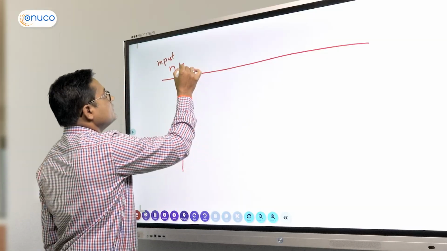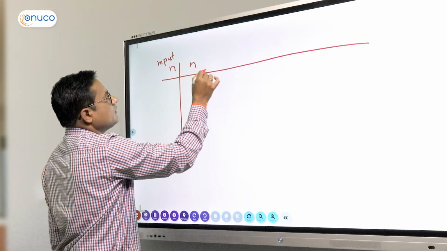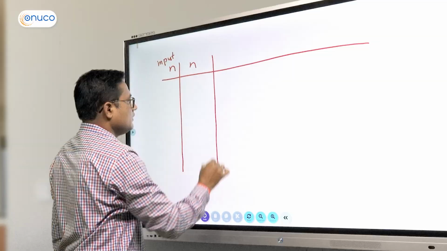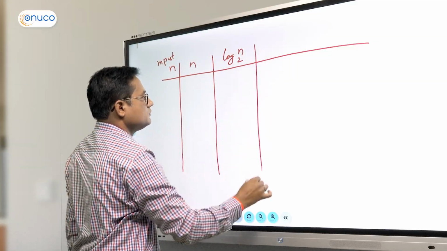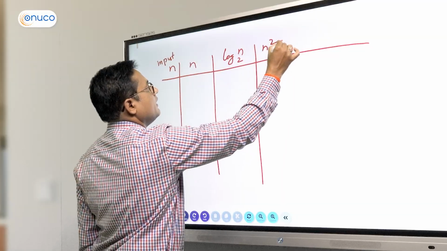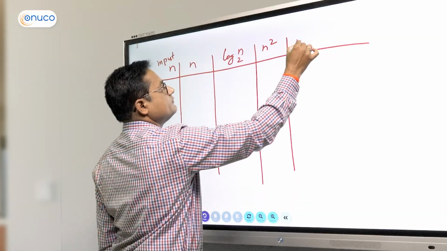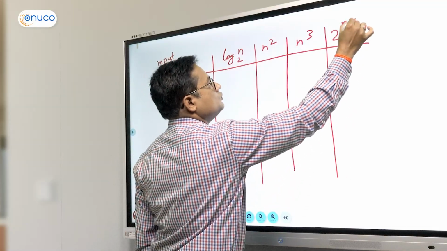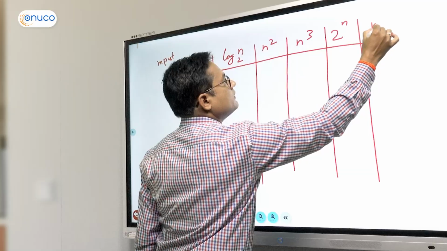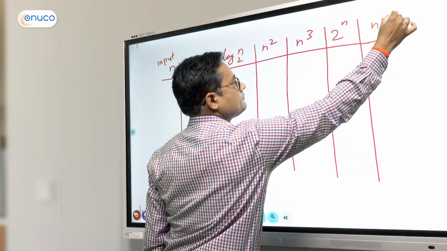We have linear n, log n base 2, n square, n cube, 2 power n, and n factorial.